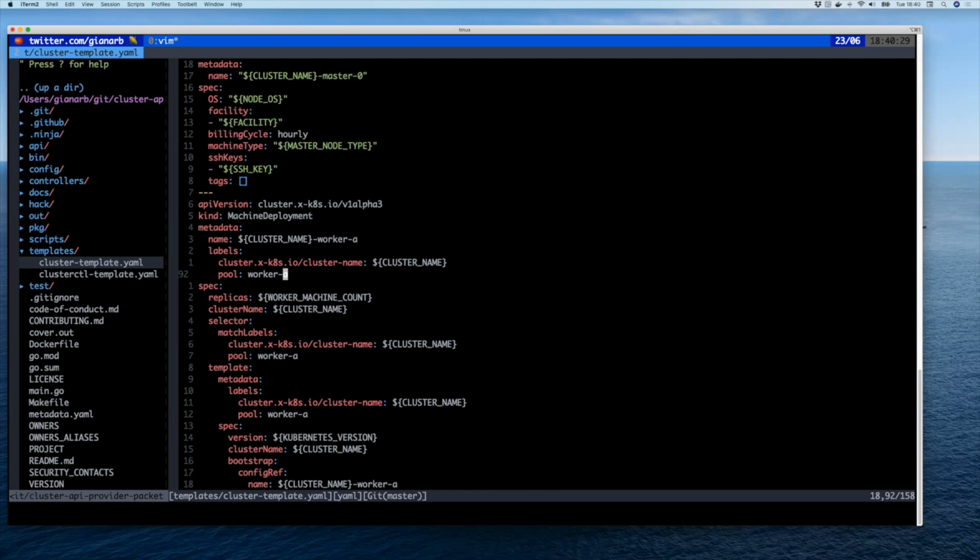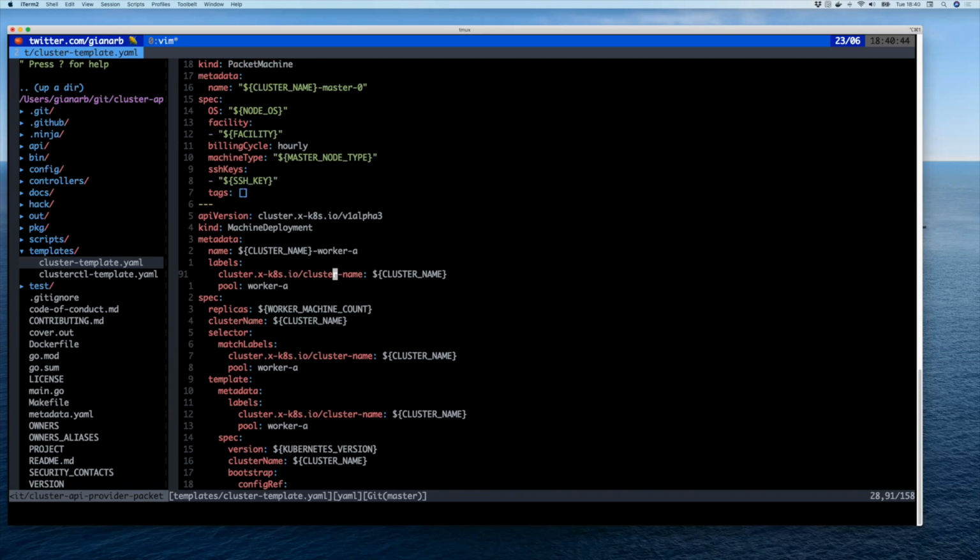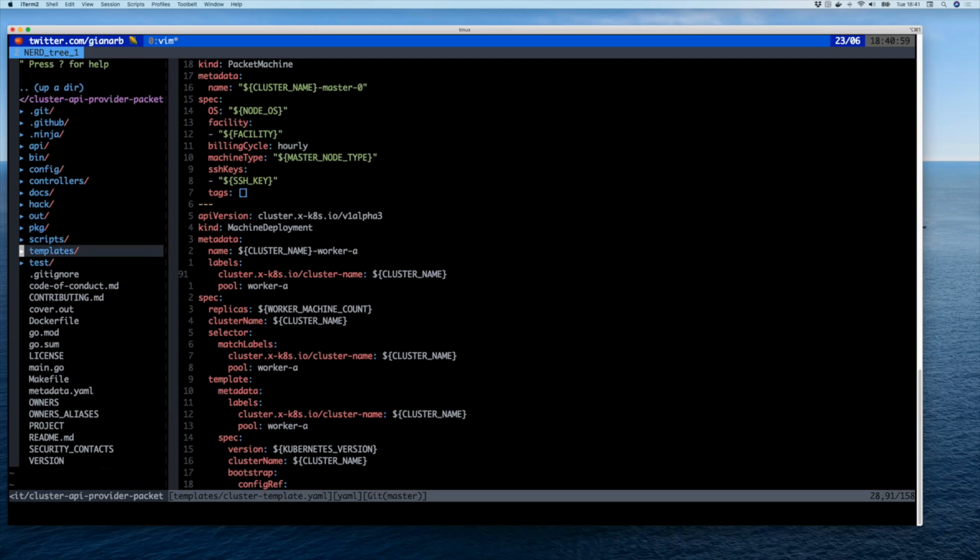And as I said, all of those are custom resource definitions. You don't have to implement the cluster or the machine. You have to implement only the ones that you need as a cloud provider. So in our case, we implemented the PacketMachine, the PacketCluster, and the PacketMachineTemplate, which is just a way to specify how your machine looks, and Cluster API takes care of creating them, replicating them and keeping the same amount.